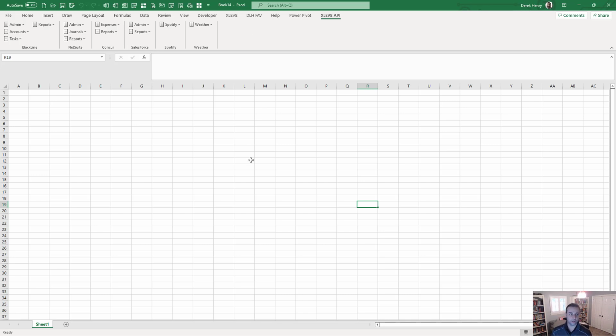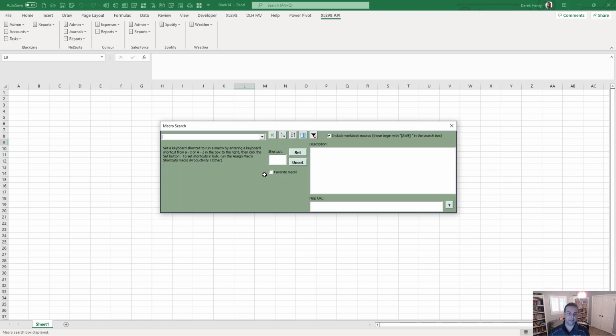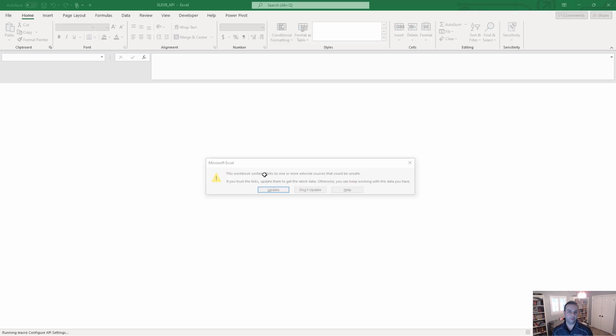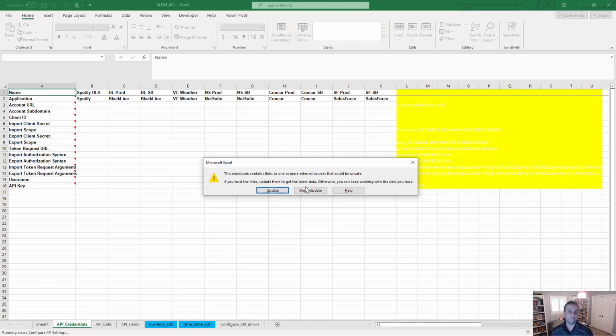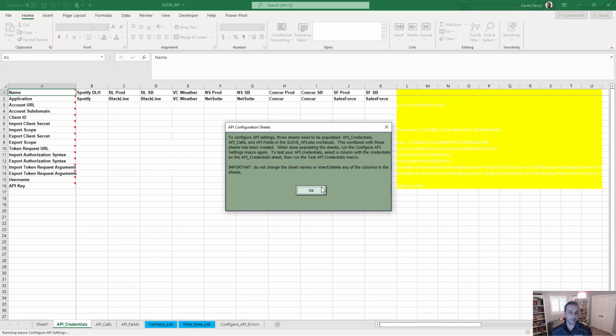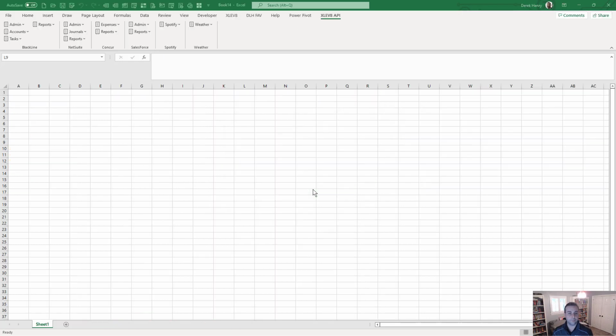Now, to make this work, and you're kind of seeing some of the applications I've used in my past represented up here. To set this up initially, you're going to want to run a macro called Configure API Settings. So launch that search box or use the ribbon tab or keyboard shortcut, type in a couple of letters if you're using the search box. And what it's going to do is open or build a file called XLEV8_API. And it's going to tell you that there are 3 sheets in there that are required to make it work.